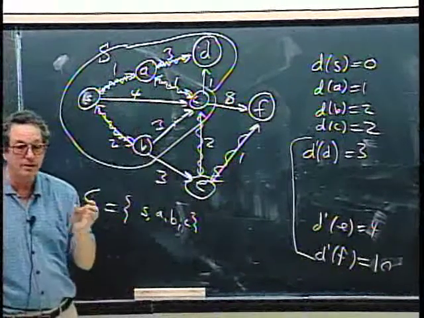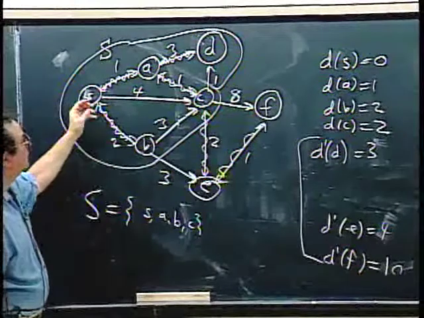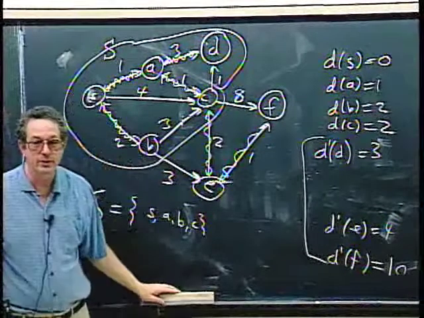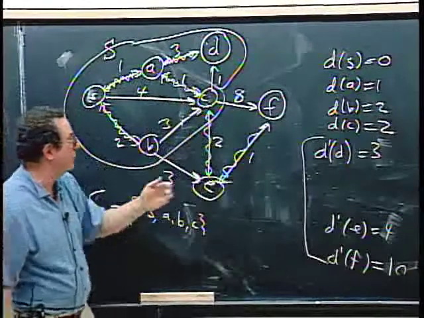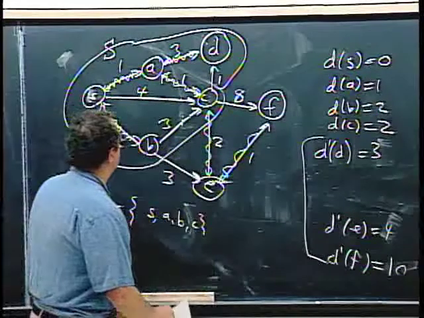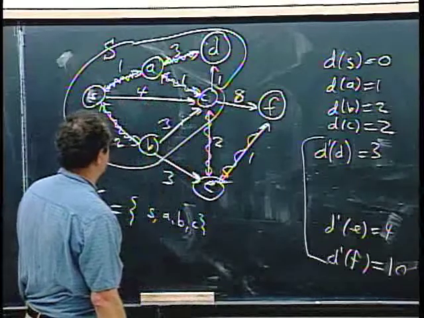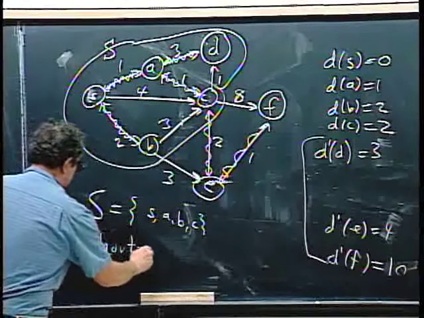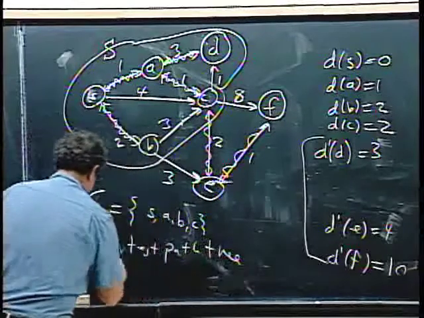edges in E tilde. And one thing you should note is that the edges of E tilde form a tree that's rooted at little s. And it is clear that it's a tree because for every node that's in the graph, there's exactly one edge that touches it that's in E tilde. Okay? So the edges that are in E tilde form a tree, and that's sometimes called a shortest path tree, or sometimes called a Dijkstra tree.